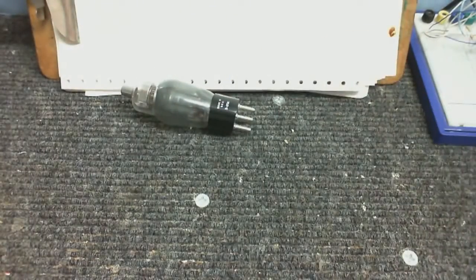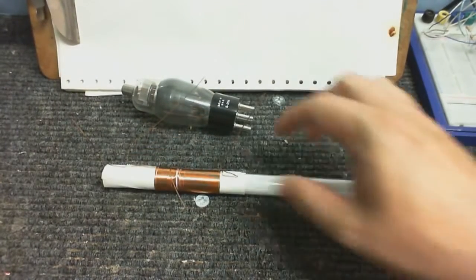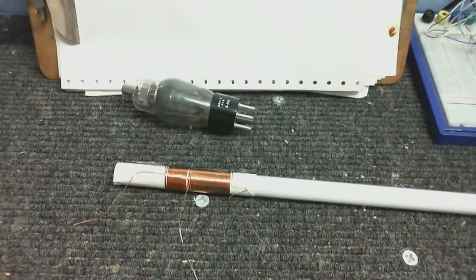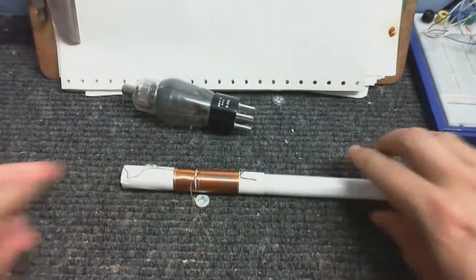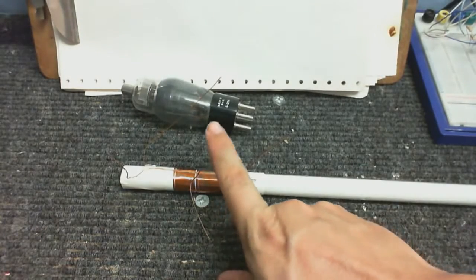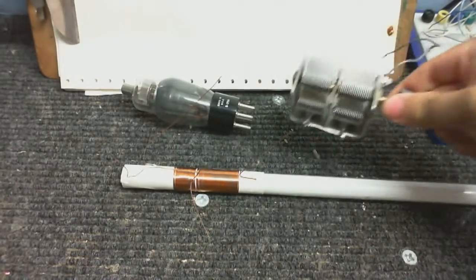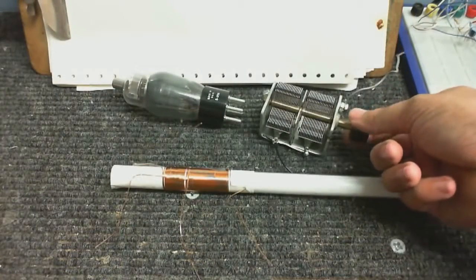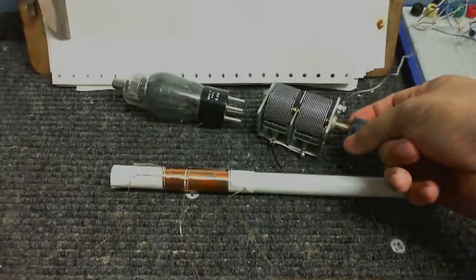And yes, I already have some of the parts. We got the valve here, we got the tuning coil here, which I wound onto the end of a fluorescent tube. I've actually got some paper on the end of there. Stuck the paper on the end of the fluorescent tube, but of course, when I wound the wire on there, now I cannot get that off without breaking something. I'm basically just going to use this as my test coil. If that works, then I'll wind another coil. And here's the tuning capacitor. No idea how many picofarads this is, but I think that's going to work pretty good.